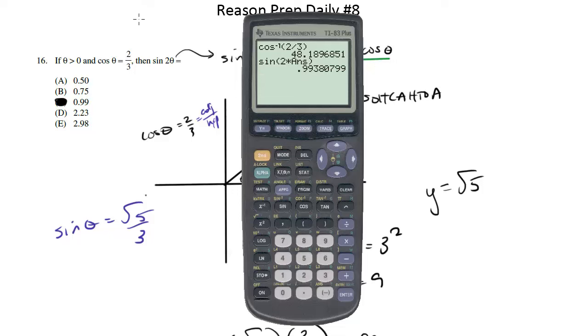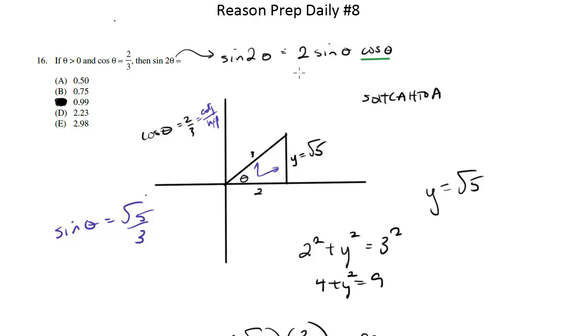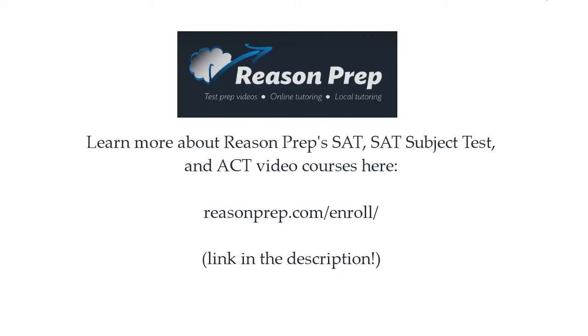So not only does this save you time, it also makes you not have to memorize the double-angle formula. Now, it's good to have the double-angle formula memorized. I mean, it's not that hard, and there are some double-angle formulas for cosine as well, in addition to some other little trig identities you'd want to know. But frankly, if we can do it this way, it's faster, and it's a nice backup method as well.